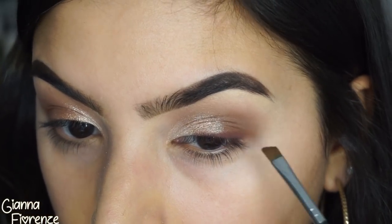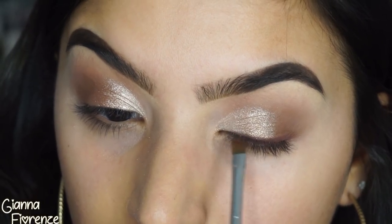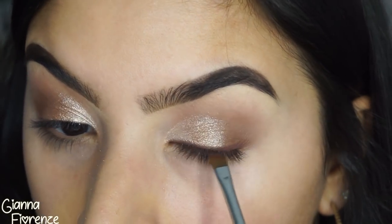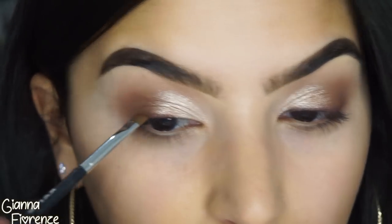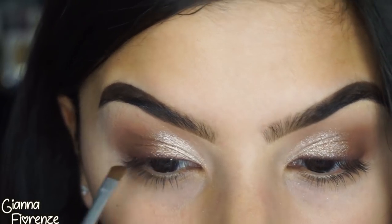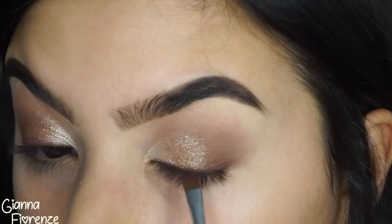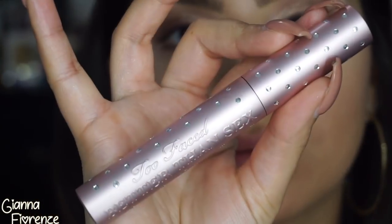I'm going to use Kabuki Doll. This is that maroon brown color for the liner. I'm just packing it in with the Kylie Cosmetics liner brush. And just really packing that in. I didn't want to do a harsh liner. I wanted it to be really, really soft. And I feel like this little maroon color looked really pretty with it. So I'm just kind of smudging that along and blending that out. How beautiful is that color though? I'm seriously obsessed. I kind of want to do a full-on matte smoky eye with that color.